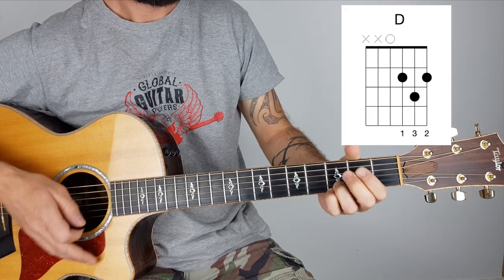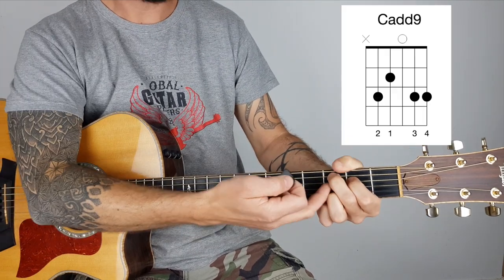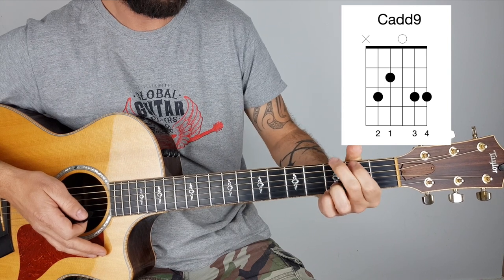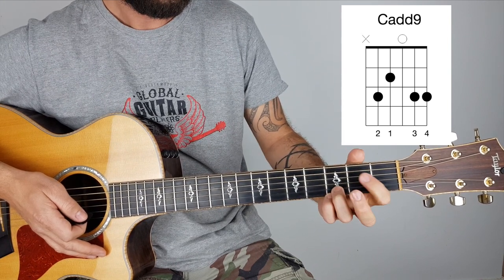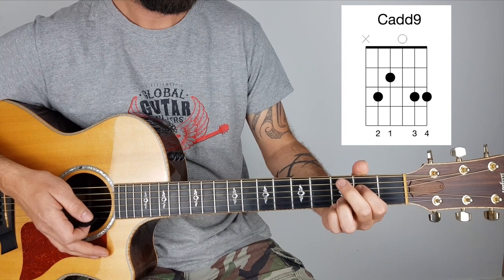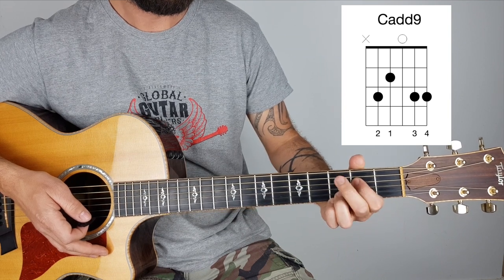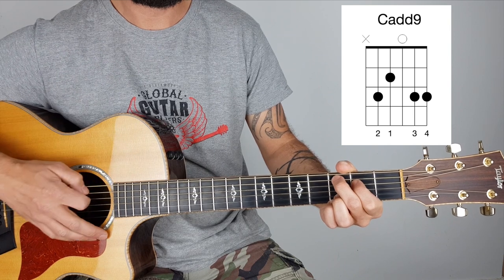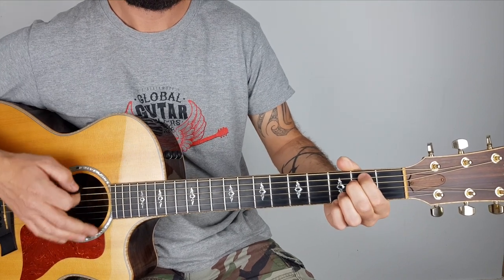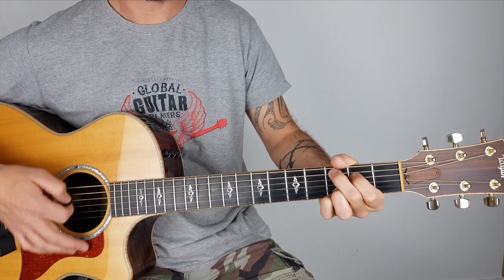Then I'm playing D. Down, up, down, up, down. And then we got this C add 9, okay? And that just looks like the G, but the first and second finger are over a string. So they're now on the second fret of the D string, my first finger, and my second finger, third fret, A string. Fourth string, fifth string. And you don't want to play this bottom E when you're playing the C chord, if I get it right. So super slow: E minor, G, D, C add 9.